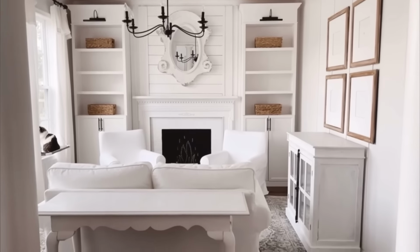Now I will say, while this design isn't my favorite, I may end up covering the scalloped trim one day. The reason I added the scalloped bowls to the bookcases is because the shape mimics that. So I know I sound like a broken record when I say I like how it ties it all together.